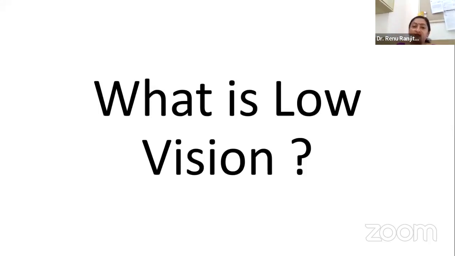Because if we understand that, it's very easy to explain to ophthalmologists, opticians, a general practitioner, an endocrine surgeon, a pediatrician, or geriatric general practitioners. These are the places where we can get patients. So a patient with better seeing eye less than 6/18, which cannot be corrected with spectacles, contact lenses, or any ophthalmic intervention, is called a low vision patient.